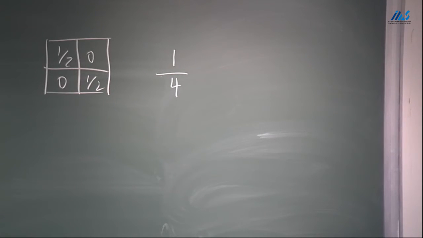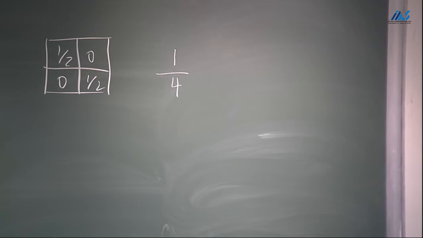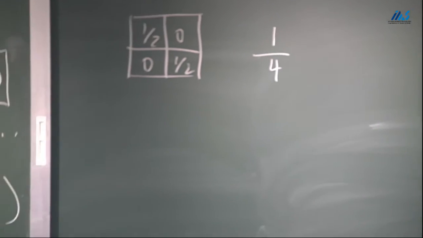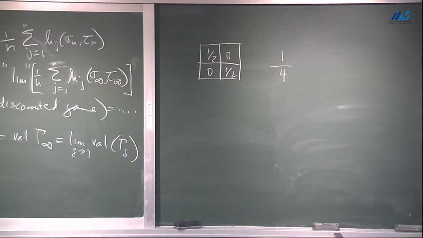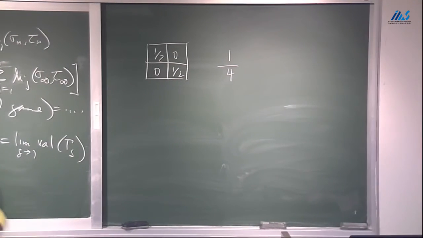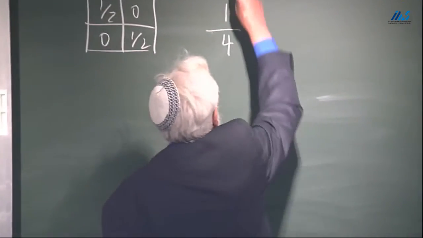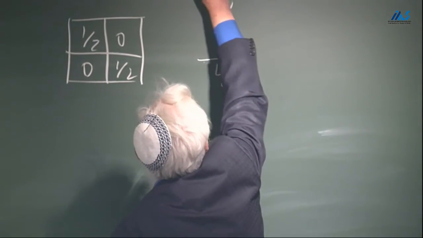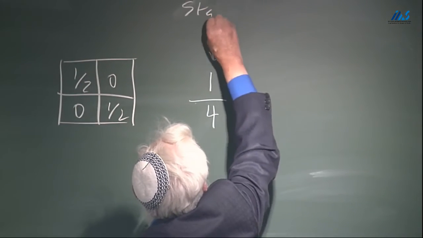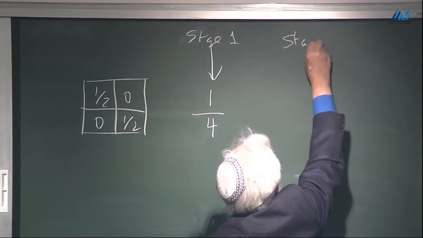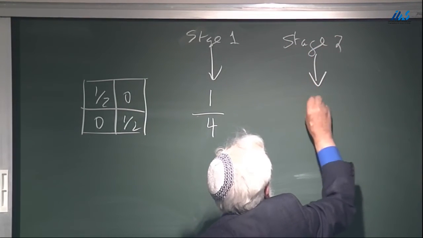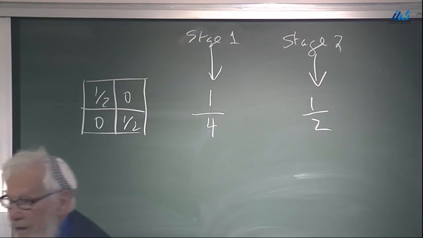Then on the second stage, okay, so he has revealed nothing at the first stage, all right? On the second stage, this is the last stage, he doesn't have to worry about giving information away. So this is first stage, stage 1. On stage 2, he can take full advantage of his information, and so, like we saw before, get a half.